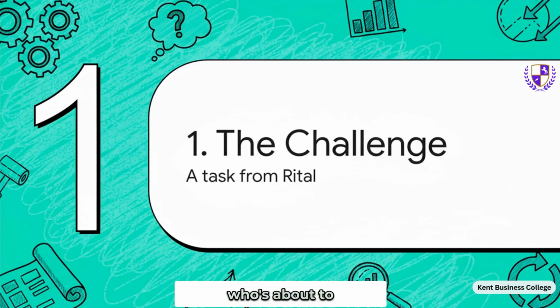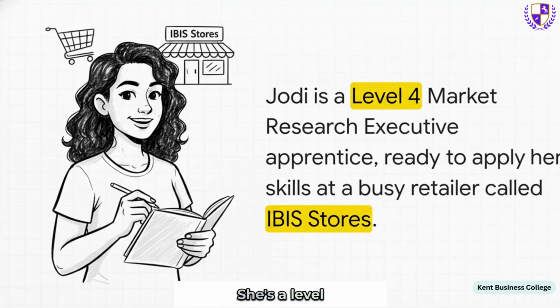She's an apprentice who's about to find out exactly why K11, which is all about using tech to show data in the right way, is way more than just some random code on her apprenticeship standard. So this is Jody. She's a level 4 market research executive apprentice working at a company called IBS Stores. And like a lot of you, she's really passionate about figuring out what makes customers tick and how to use data to make smarter marketing decisions.